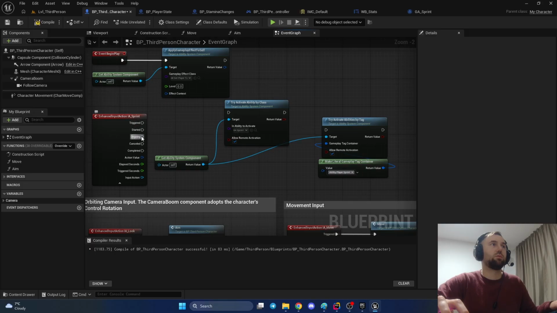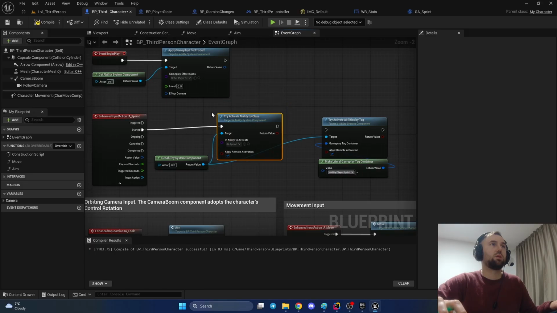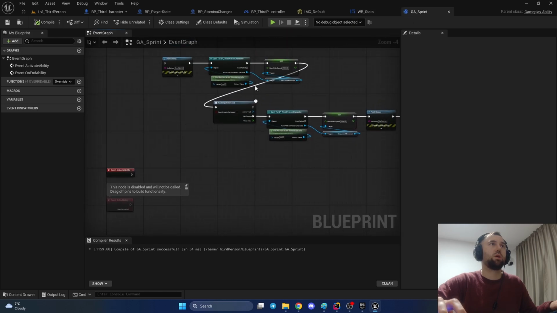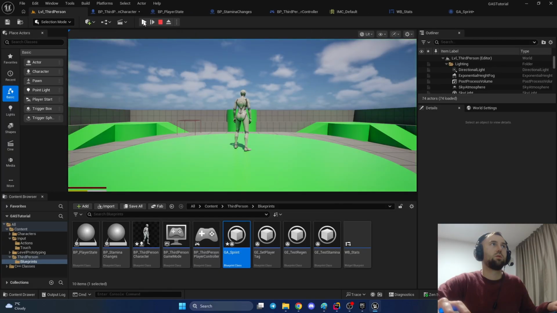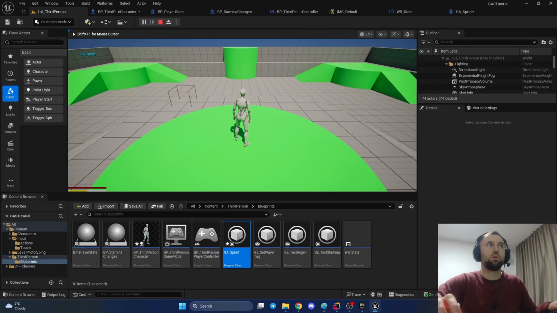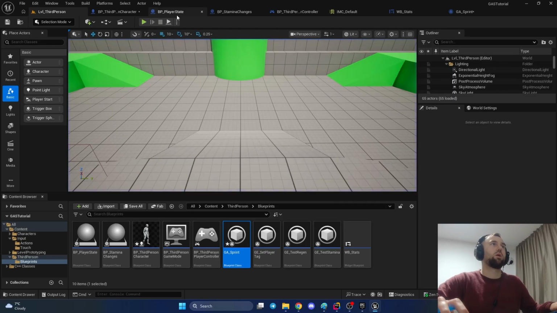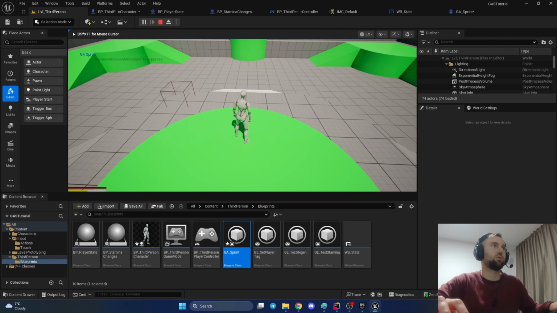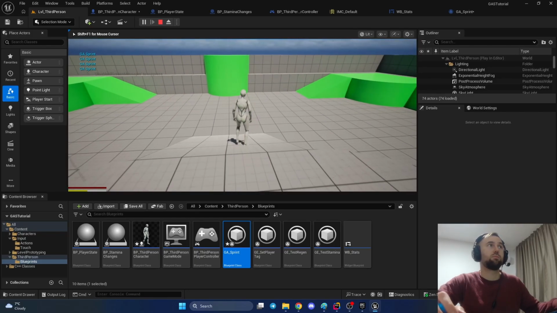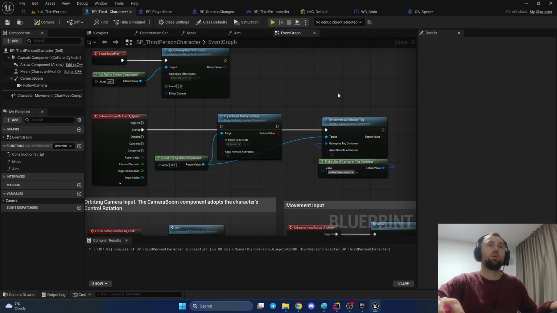And let's try different ways. Let's only start and let's add the debug message. When I'm pressing, you can see it works. I'm starting our ability, but when we start, we add more inputs, more abilities inside. So it's not the best because we need to end the ability. It just adds a new one. So we can do the same in a different way. When I press shift, we are activating our ability by the tag also.